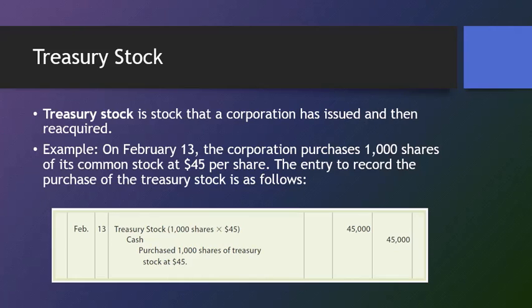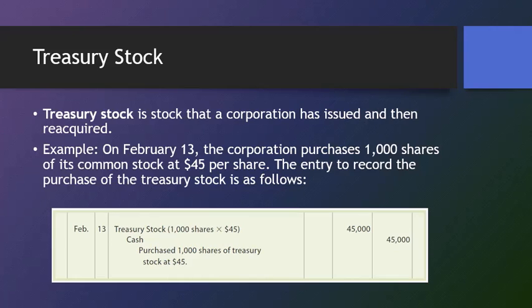Now, treasury stock, you're going to notice here we're debiting treasury stock, and that's probably going to seem a little counterintuitive because you're like, wait, that's a stock account, we should be crediting the stock account. Well, treasury stock is a negative component of equity. Because it's a negative component of equity, meaning it reduces our equity, it actually carries a debit balance.